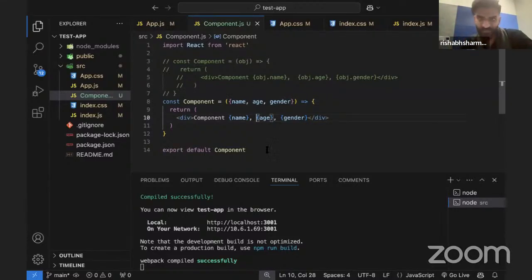Okay, one last time. So what are props? Basically, props are the additional properties. How to pass an array as a prop? I will show that as well, don't worry. Props are nothing but some additional properties, or maybe you can say some data. Props are data which you need to pass from one component to another component. Basically, it's data sharing.